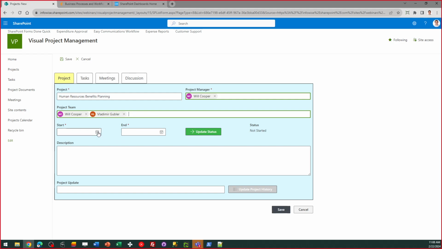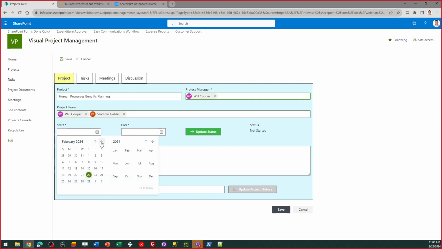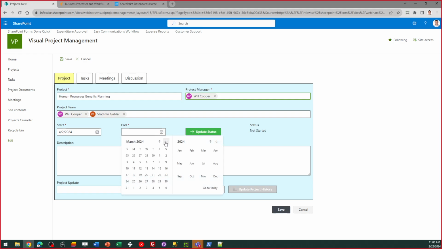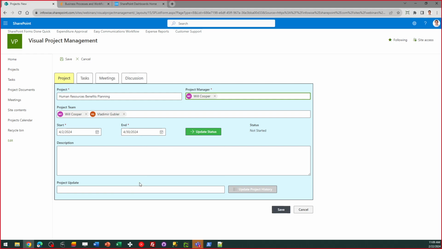And then we really need to think about start and end as it relates both to the project and for the tasks. So really, these are planning dates. Of course, these may get updated and shifted, but we need to have a plan for when things start and when they're going to end. And then we can adjust that as we go along. So I will start on April 2nd, and we'll say this should be finishing up by the end of the month. Okay, and at this stage, I just need to get the project started.